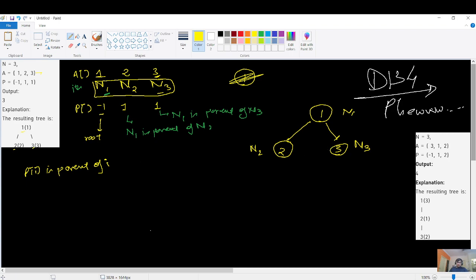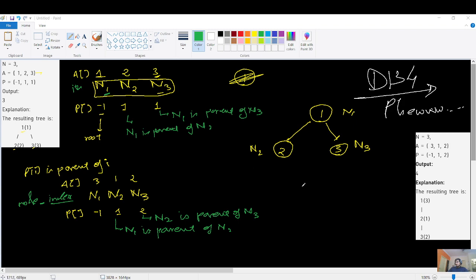I guess we are on the right track. Okay. Similarly, I have written for the second test case as well. Let us draw the tree and then we will see. So n1, the pi is -1, right? The question says if it is -1, then that is a root node. So n1 is the root node which has the value 3. So let us make a root node, this 3. And this is nothing but n1, right?